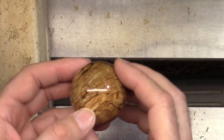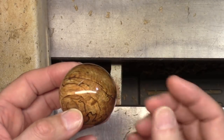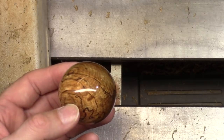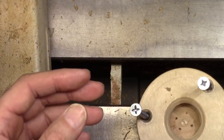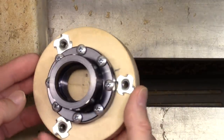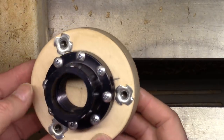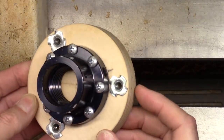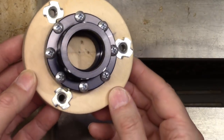Then after I get the holes made for the icicle and finial, I work on the side holes that are going to be the holes for the buttons to fit into. To hold that on the lathe while I'm working on it, to hold it in those positions, I start out with a little Easy Wood face plate, and attached a piece of Baltic birch plywood to it with some T-nuts.